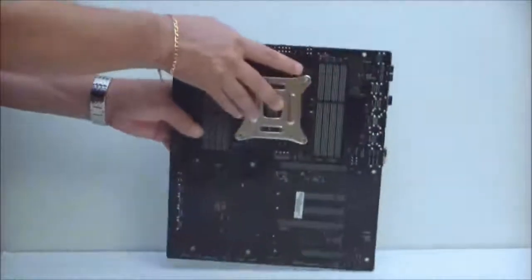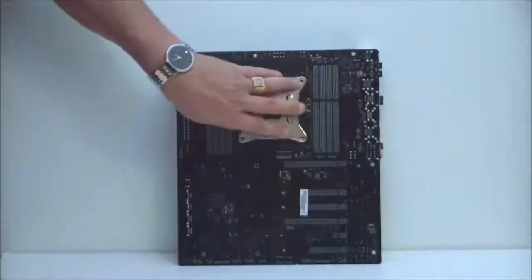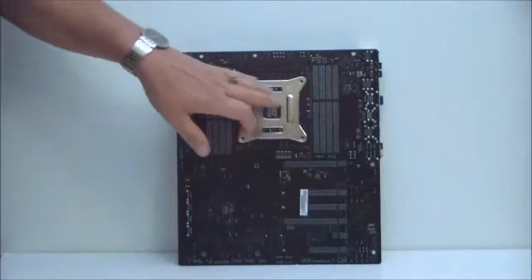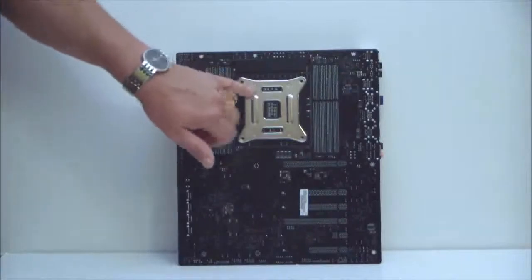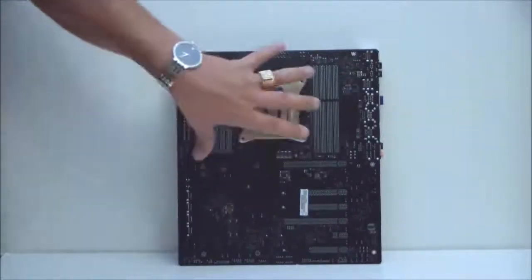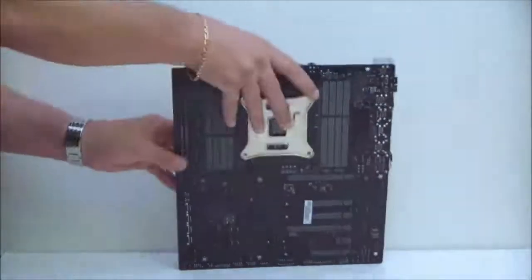If we flip the board around, there's your socket. As you can see, you do have back plates for your heat sinks. This is the back plate for the socket. When that's removed, you put the other socket on and you make it an actual 1366 compatible socket.